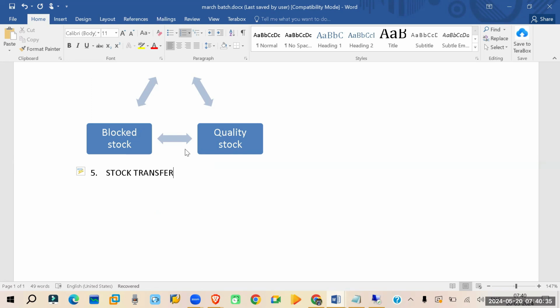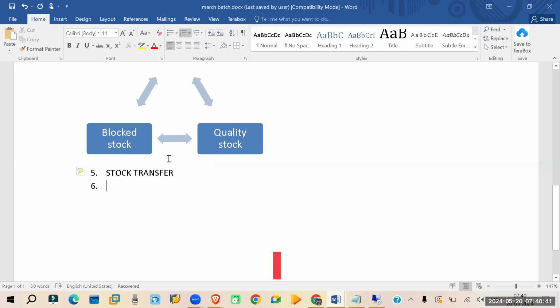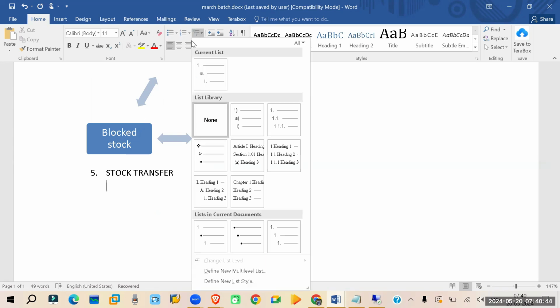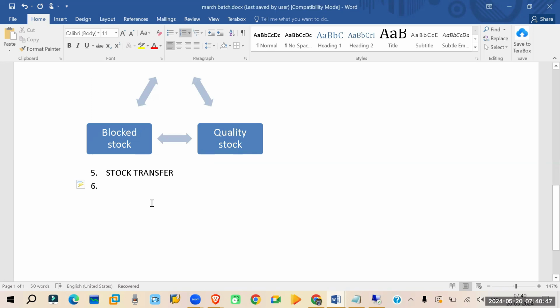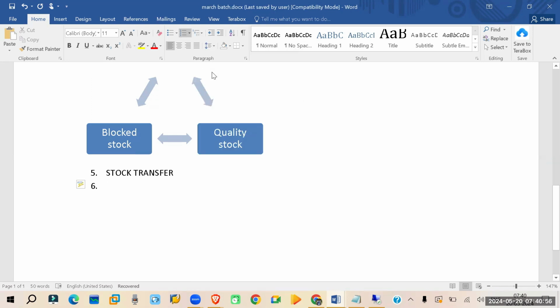On the inventory management side, we have two types of stock transfer: store to store stock transfer, and plant to plant stock transfer.